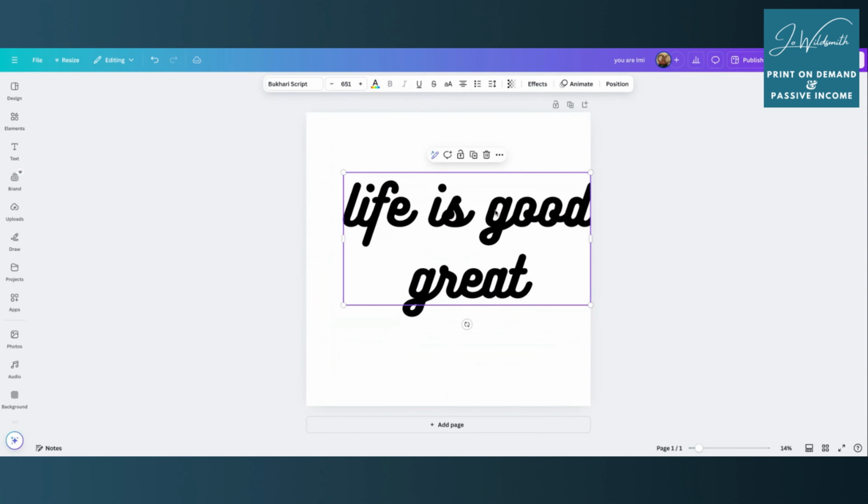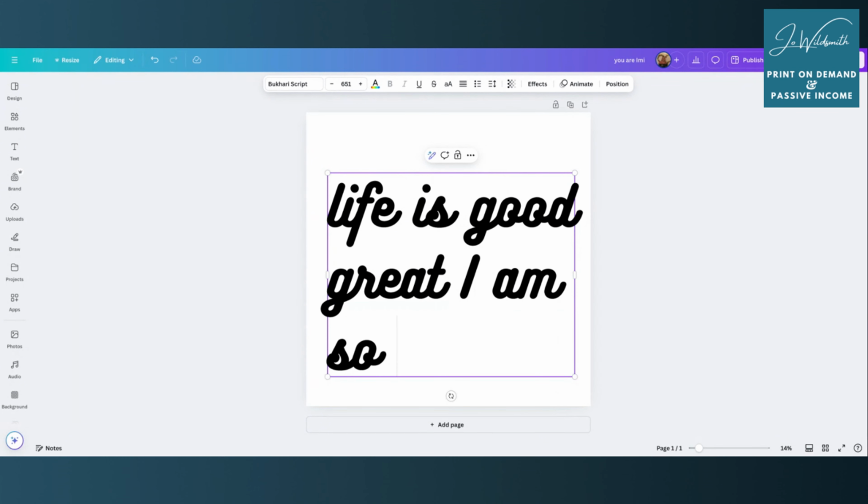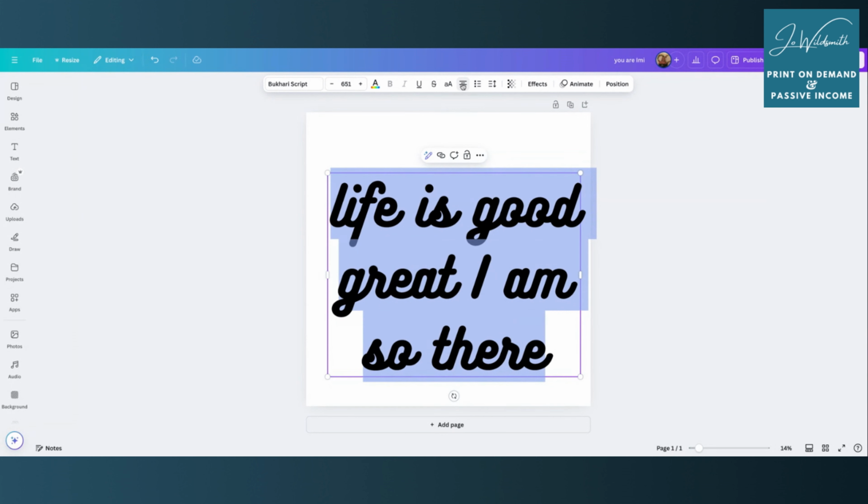That's position. This one is about where the words are within that box. So alignment is where the words are within that box. If I was to go to left, it'll move it over there. So great, I am. So there. Now you might want to do that from a style point of view.